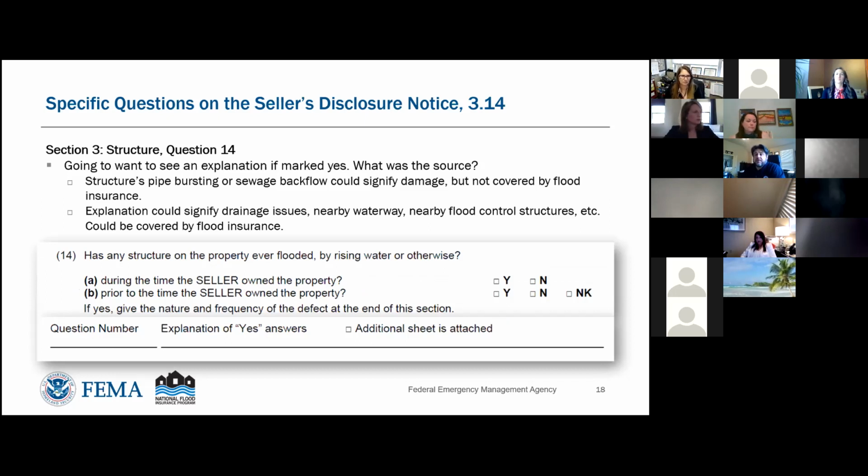Now, we do know there may be some special circumstances out there. I'll throw Texas, for example, had 52 inches of rainfall in conjunction with Hurricane Harvey when it made landfall. The hurricane itself caused significant damage, but the rainfall at 52 inches just went above and beyond and flooded a lot more structures and led to more flooding due to release of reservoirs. Understanding if this house has flooded before can help you understand the risk this house is at.